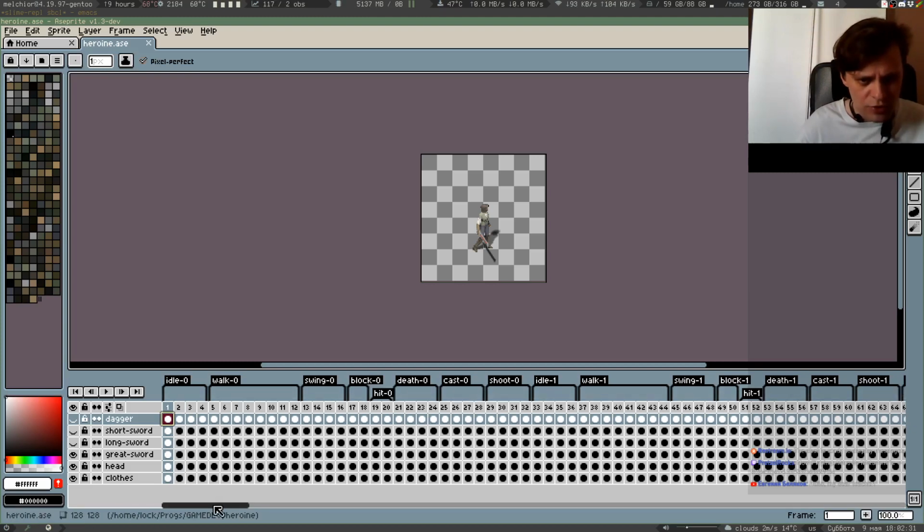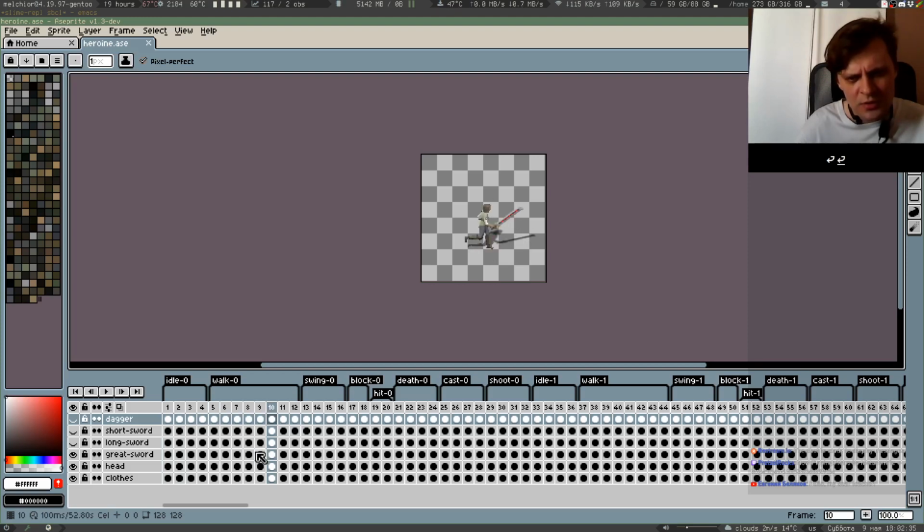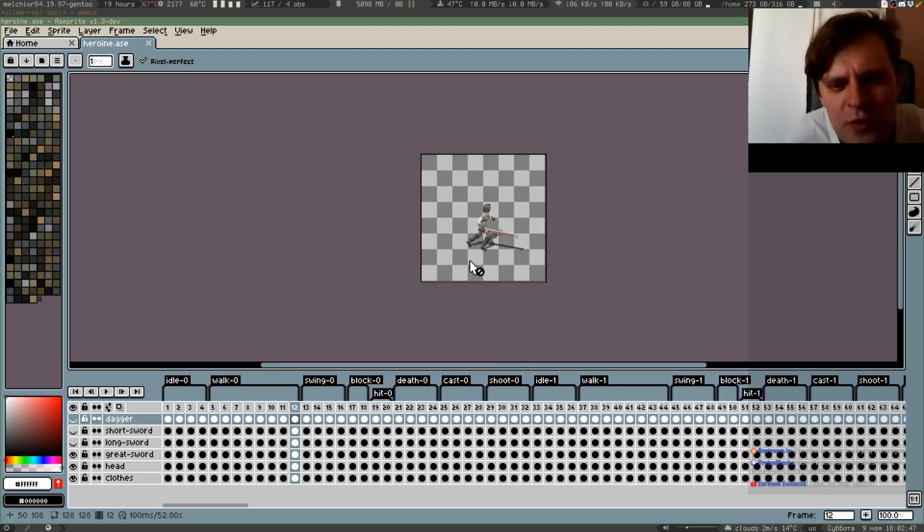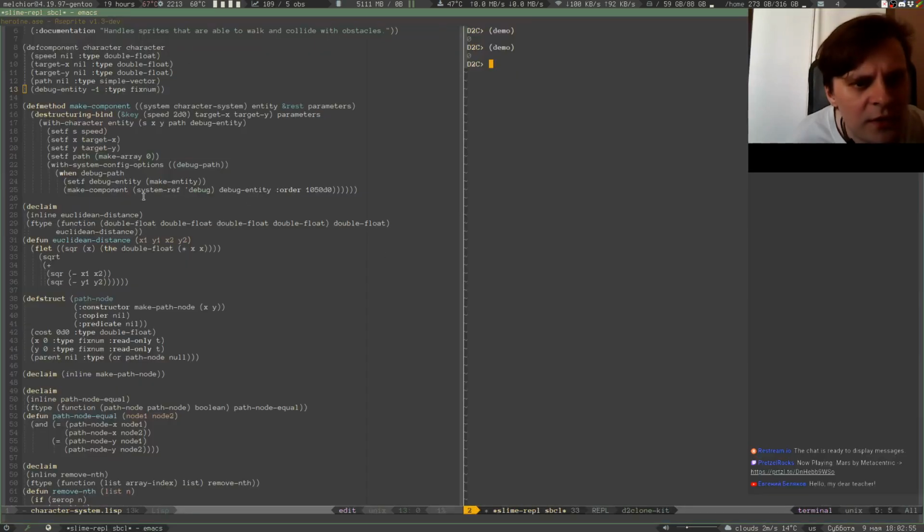If we switch to some other one, or maybe even this one, is it visible? Yeah, here it is. It actually is right. As you can see, the shadow is at the bottom, behind the sword. So it is okay here, but in the game it is actually not.